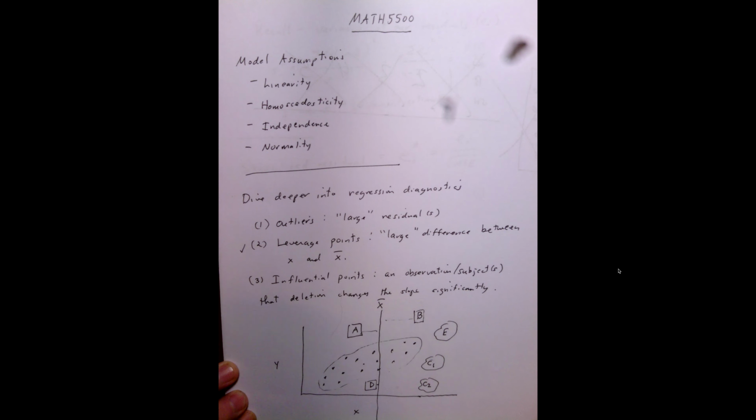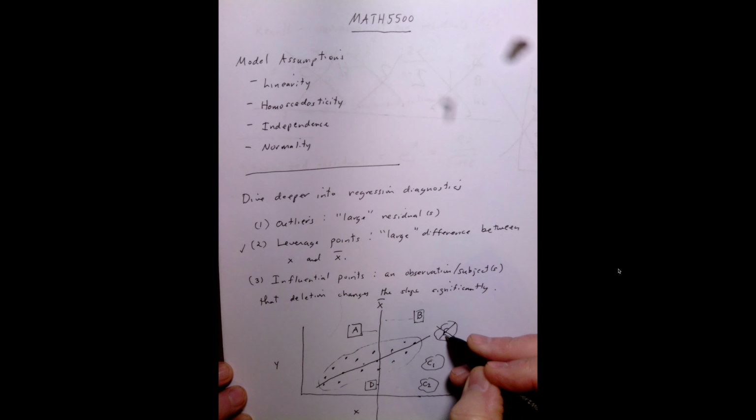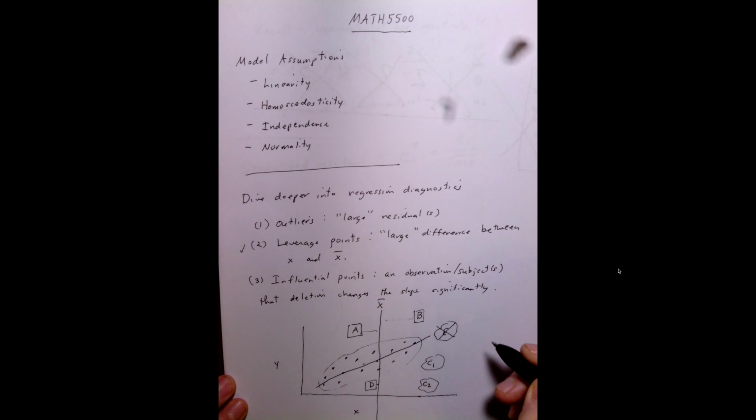Now, the influential points, what we do is we try to imagine a line and pretend that's straight, all right? We try to imagine our regression model, and then we try to imagine would this additional point cause the slope to change significantly? Well, clearly E wouldn't. E is just a point that almost falls on the line, so E wouldn't change it at all. So even though E would be a leverage point, it would not be an influential point. Clearly C2 would want to drag that line down, wouldn't it?